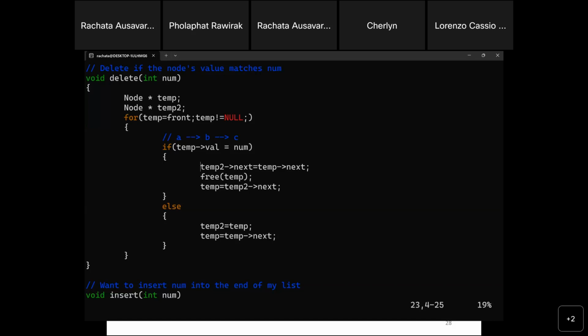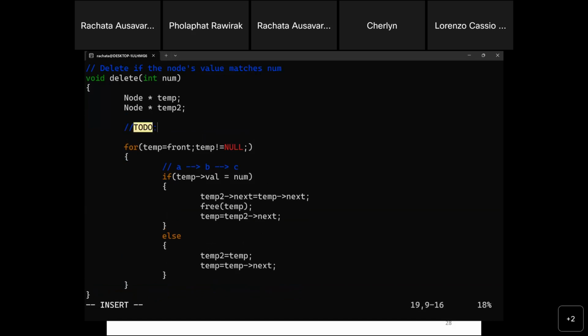All right. Now, when you're writing this, you need to think about the edge case, right? One of the edge cases you mentioned already is when you want to delete at the beginning. I want to delete A. What do we do? So here, before we go into this loop, maybe you want to handle if we want to delete the front node, right? Now, how do we do that? In this case, we want to delete A, which is front. So the way we do this is actually pretty simple. First of all, front point to B and free A, right?